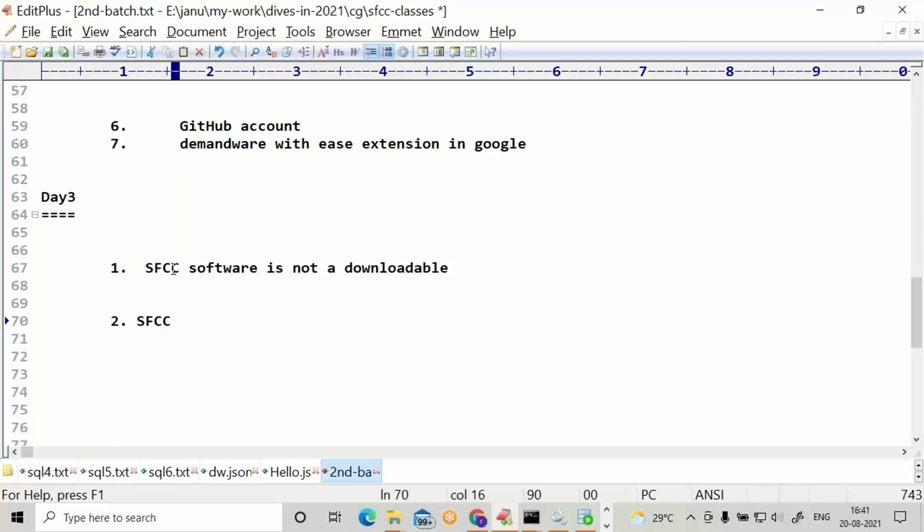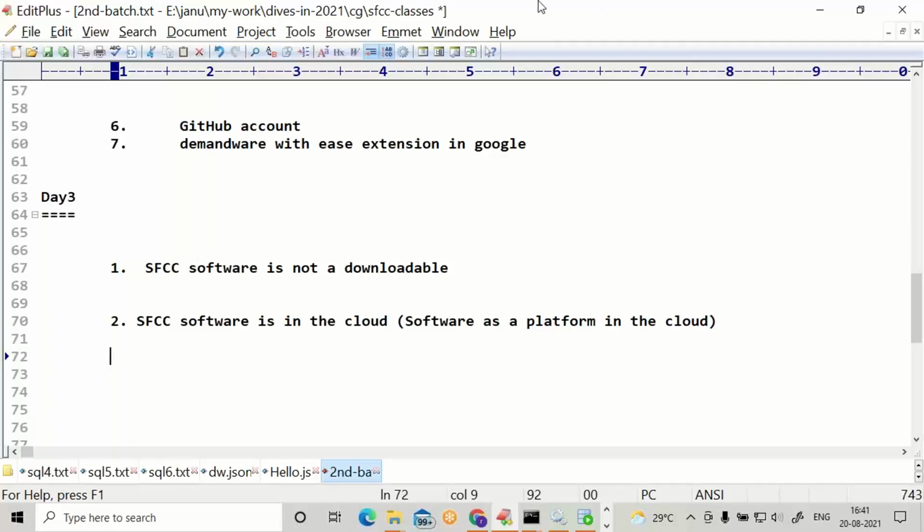SFCC is in the cloud. Software as a platform in the cloud.